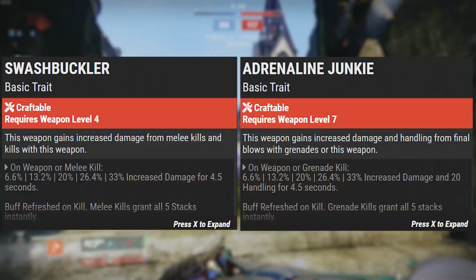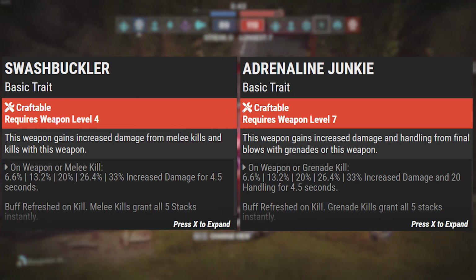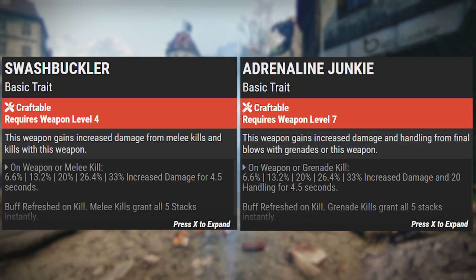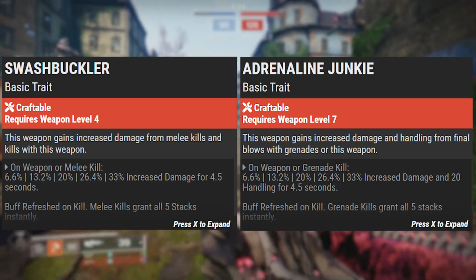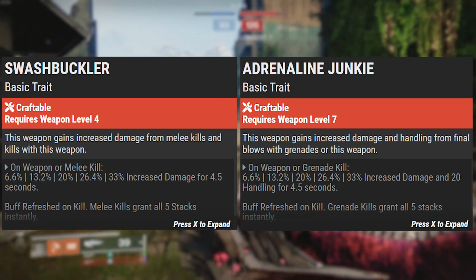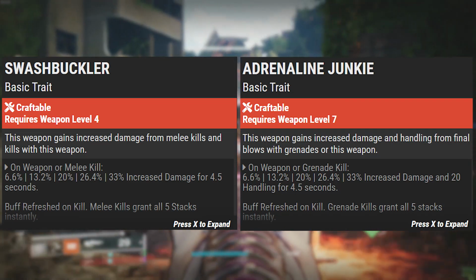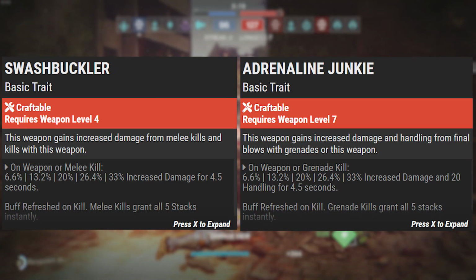So on weapon or melee kill, you get stacks. For example, you get a grenade kill with Adrenaline Junkie, you get a stack of 5. If you get a melee kill, you get a stack of 5. If you look on GG, on weapon or melee kill, specifically weapons, you get 1 per kill. So 6.6 is stack 1, 13.2 is stack 2, 20% is stack 3, 26.4 is stack 4, and 33% damage increase is stack 5. This lasts for 4.5 seconds. Buff is refreshed on kill.